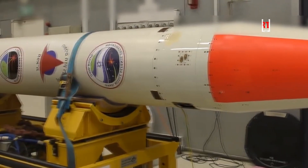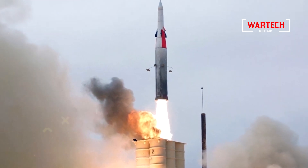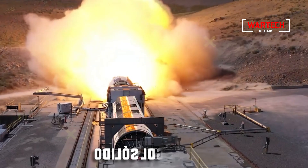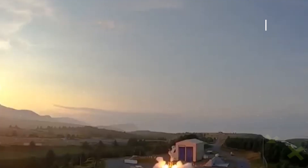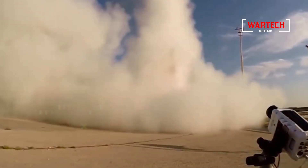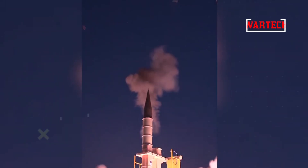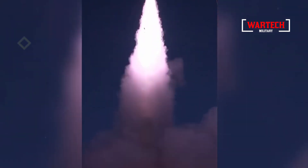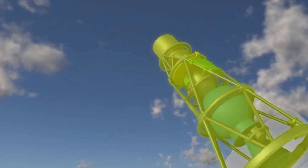The Arrow-3 missile operates in two stages. At its core lie the rocket's solid propellant motors, which utilize a meticulously formulated blend of fuel and oxidizer known as solid propellant, housed in a robust casing. This mixture generates the energy needed to propel the missile beyond Earth's atmosphere. At the top of the rocket is the ignition chamber, where a chemical reaction is triggered, releasing hot gases at high pressure and propelling the missile at incredible speeds. The heat generated is enough to melt steel, but thanks to advanced materials and cooling systems, the missile maintains its structural integrity.